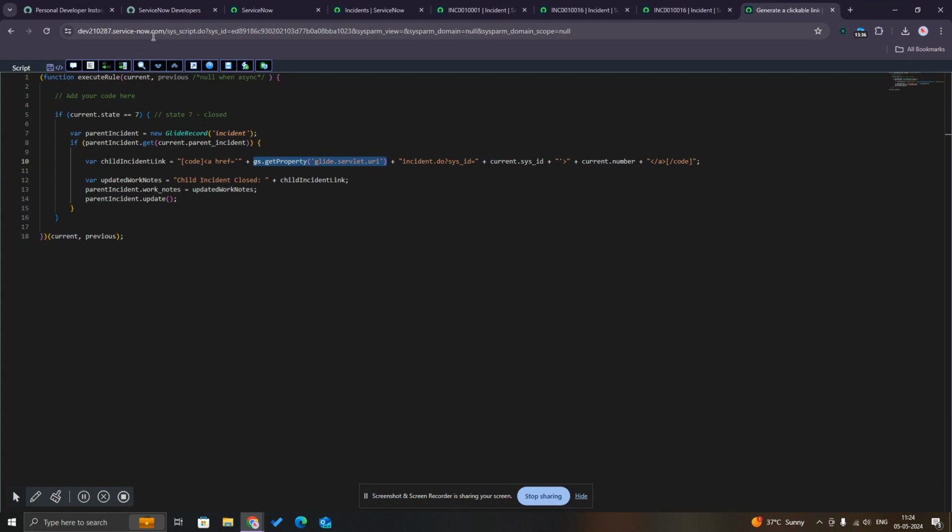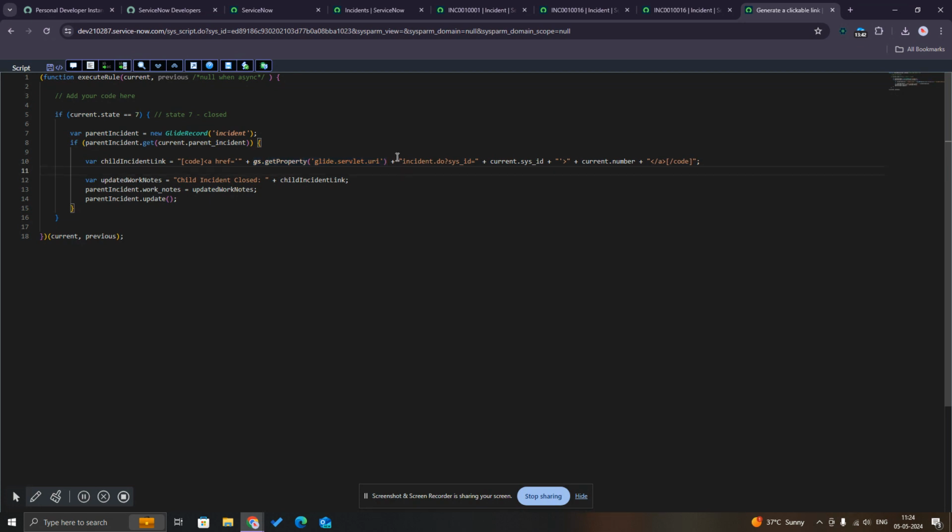http://dev210287.servicenow.com. The next part is incident.do?sys_id=.